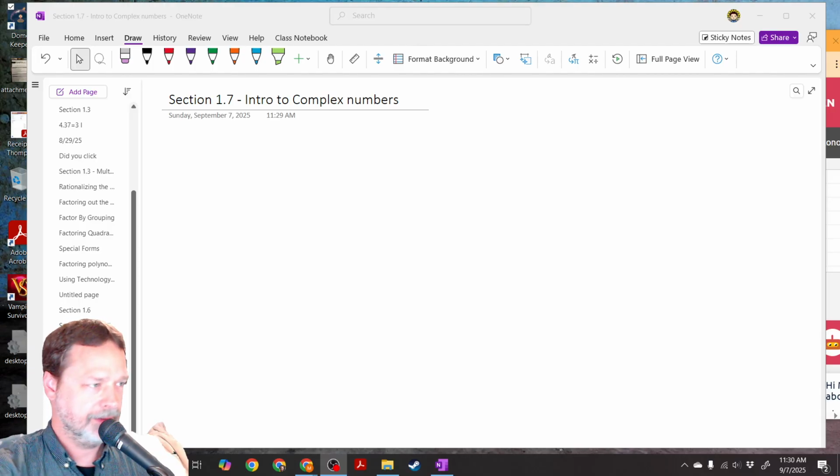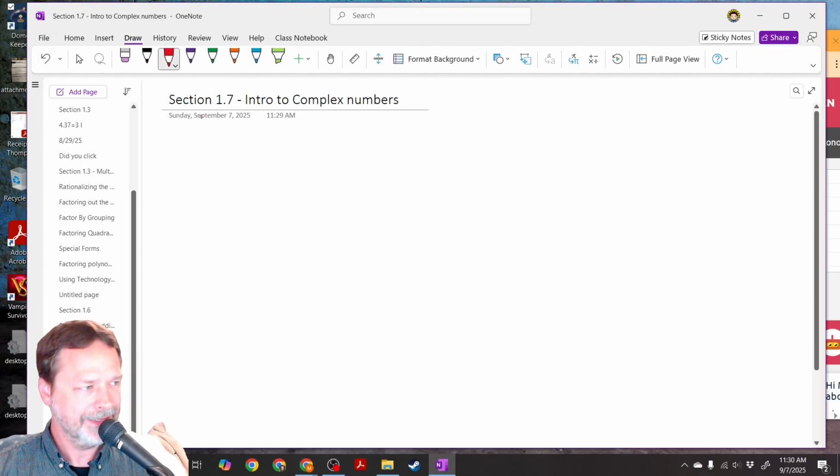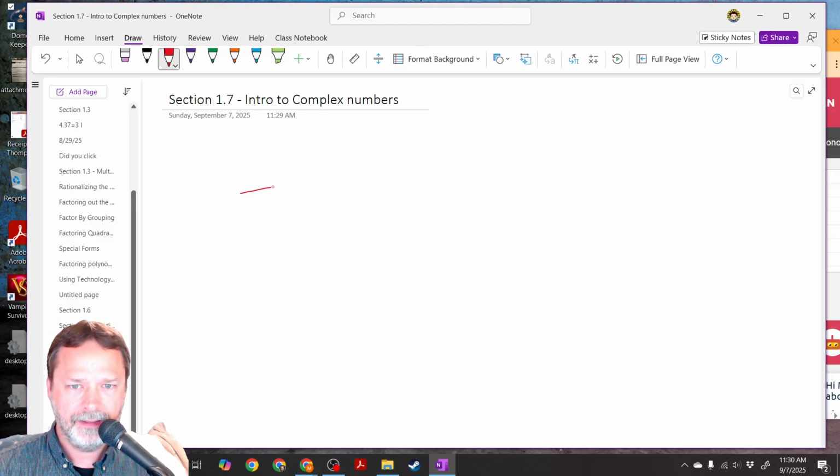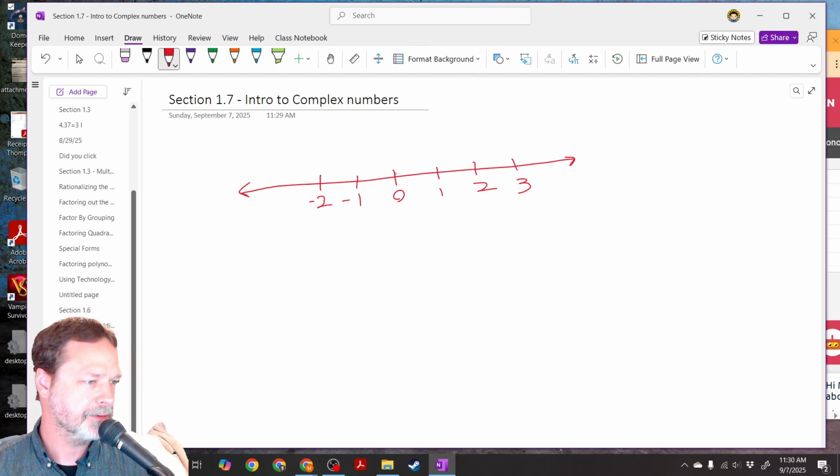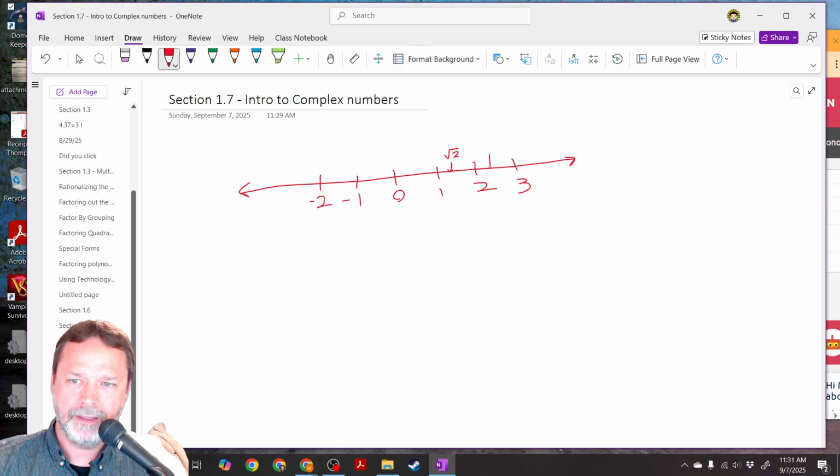Now we're finally getting into the complex numbers. I like complex numbers. I think they're lots of fun. And it's really neat. We think of the real numbers as numbers on a number line. Imagine here's a number line. You've got your 0 here, you've got 1 and 2 and 3 and so on. You've got your negatives. And you've got all the numbers in between, whether they be fractions or irrational numbers like root 2 right here. We could say that's 1 plus root 2. Those are irrational numbers.